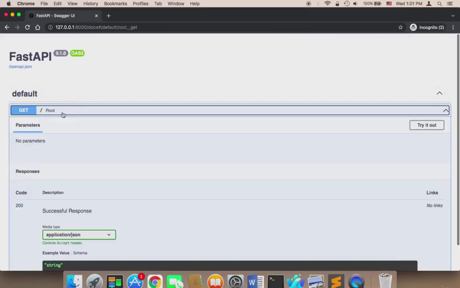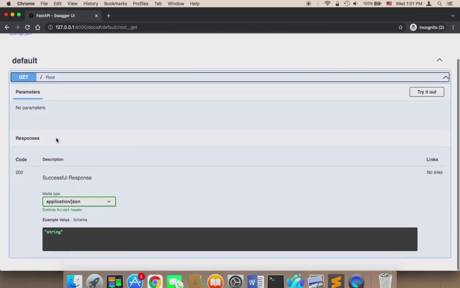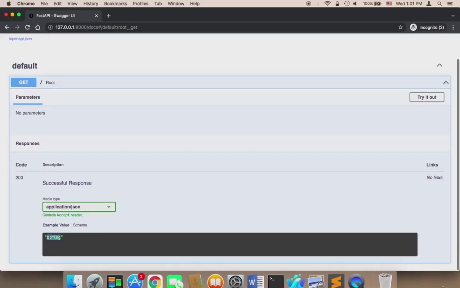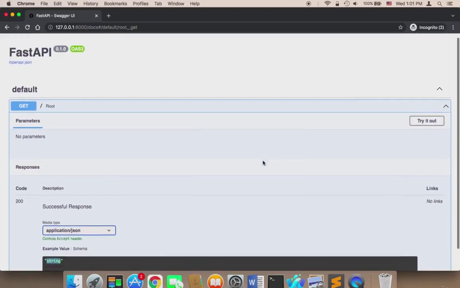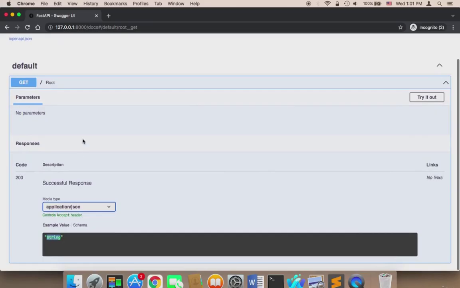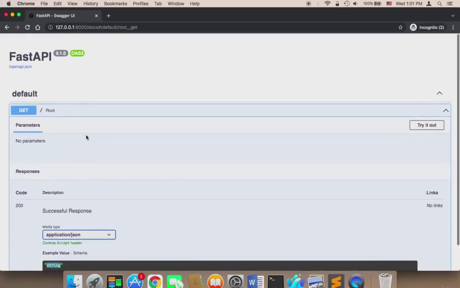So here, if you open it, you'll find that for the root, it says that your application returns a string, that string is application/json, and the response status is 200, which is a successful response. It's gonna allow you to test your application easily. You don't have to install an additional client application to test your API, which is amazing.